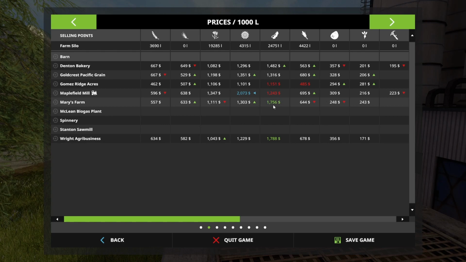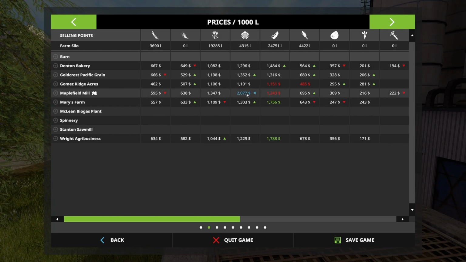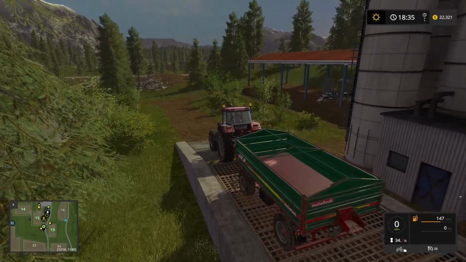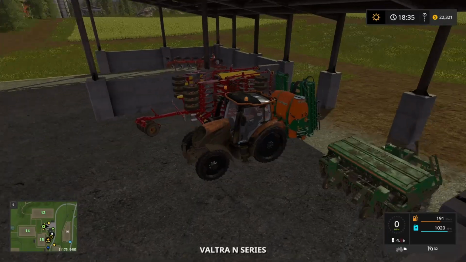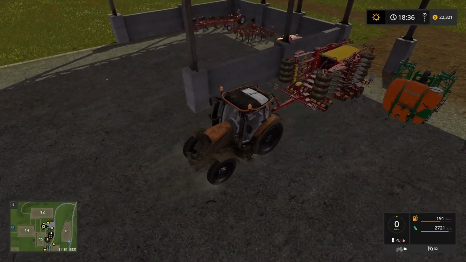Soybeans, we should sell some. Maybe these sunflowers, what we have in storage, while there is that great demand. Yeah. You. No. And then you. Yes.